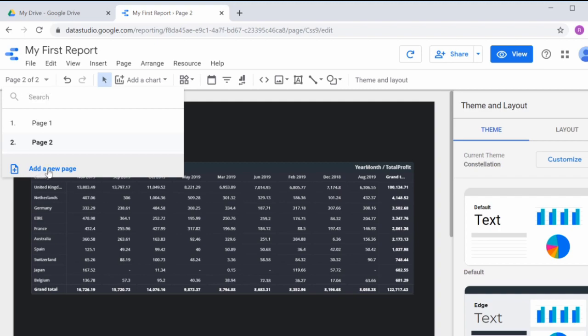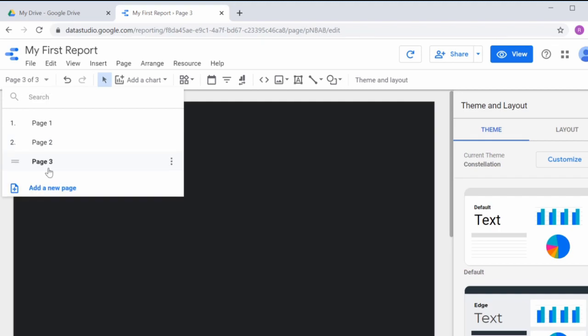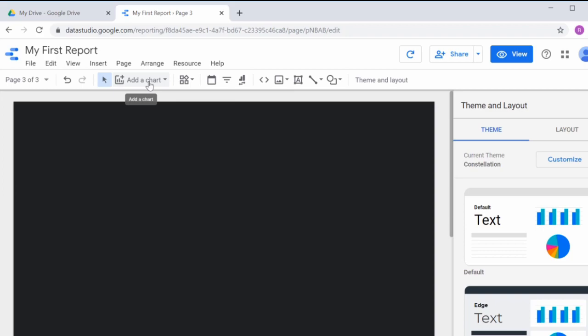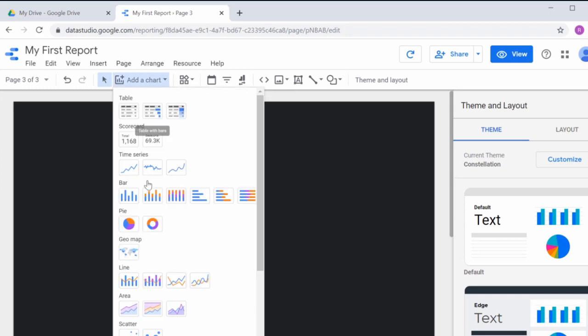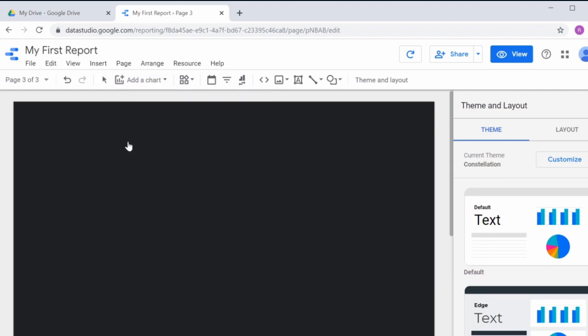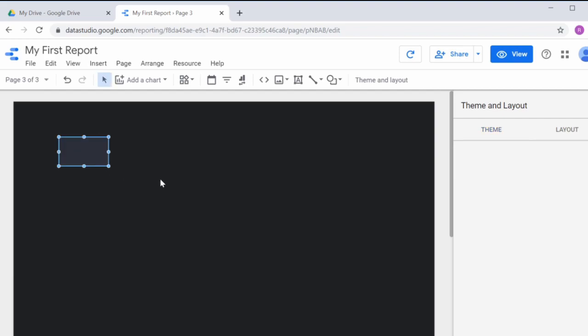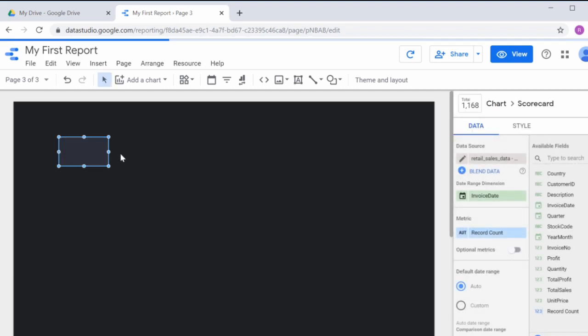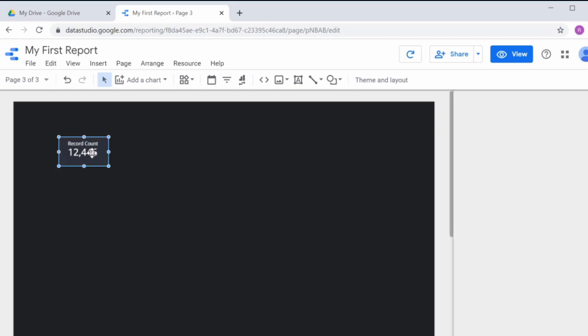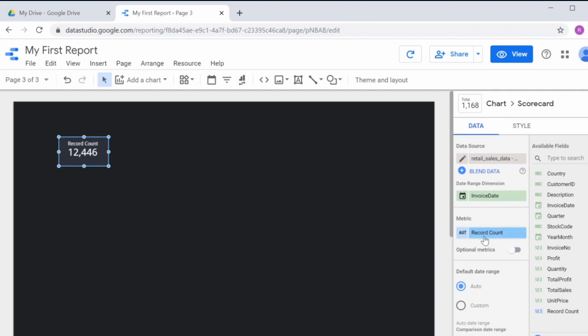Firstly, let's create a new page that we'll be working on. Now go to add a chart. From there, you've seen a lot of these things before. The one we're going to play with in this lesson is scorecards. Scorecards are very informative because they allow us to give large figures describing different quantities we want to check. In our case, it's giving firstly the default one, which is record count, the number of records in our data set. Let's change this to something a bit more informative.